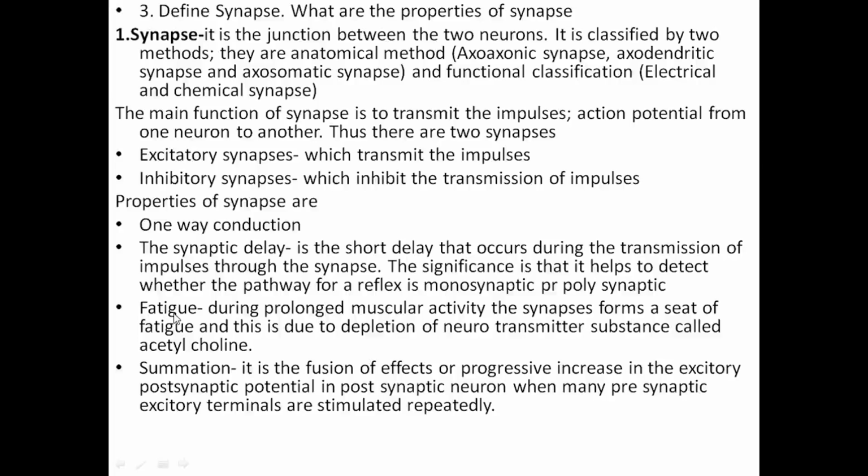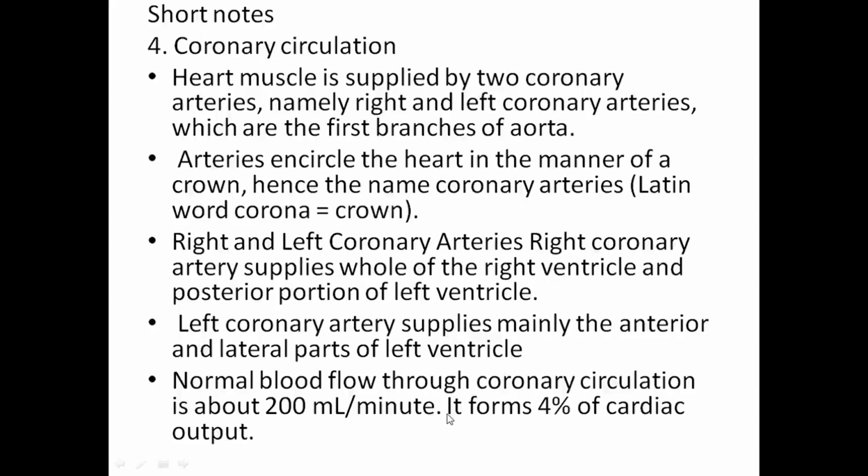Third is fatigue. During prolonged muscular activity, the synapse reaches a state of fatigue, which is due to depletion of the neurotransmitter substance called acetylcholine. Fourth is summation. It is the fusion of effects or progressive increase in the excitatory postsynaptic potential in the postsynaptic neuron when many presynaptic excitatory terminals are stimulated repeatedly.